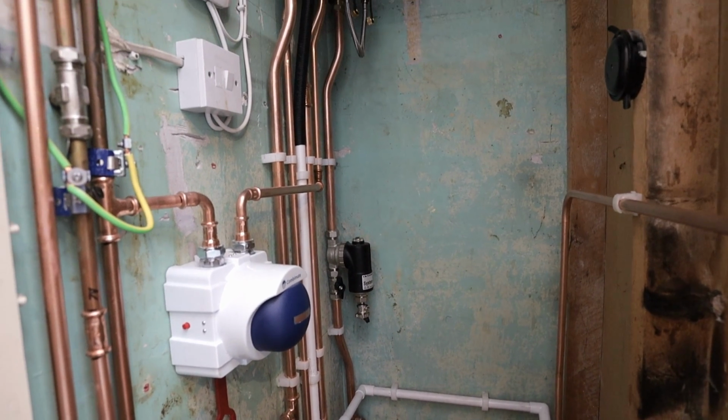Hopefully it's 22. I'm gonna turn the water on because it's only 5 radiators, there's no way this would stay on very long on maximum rate. 90 millibar, excellent. Case can go back on.